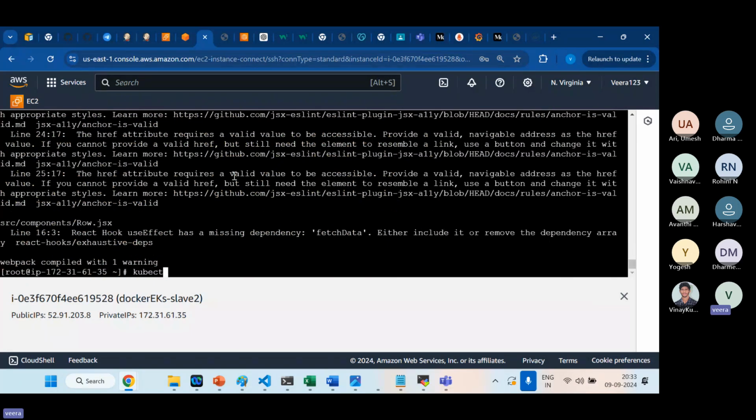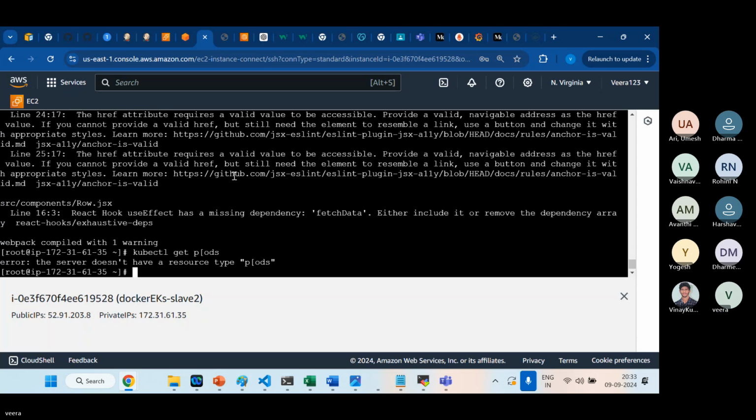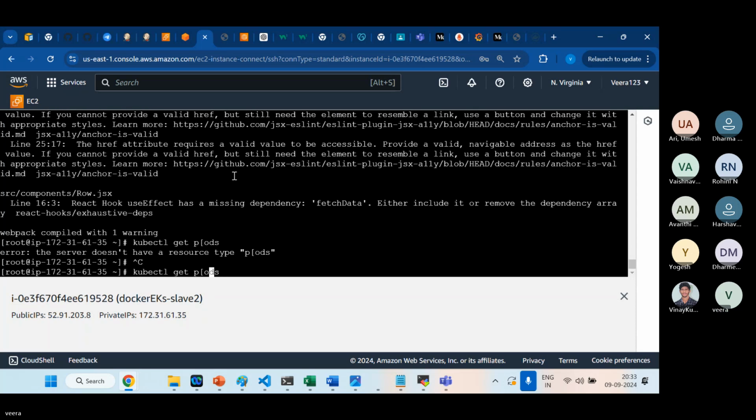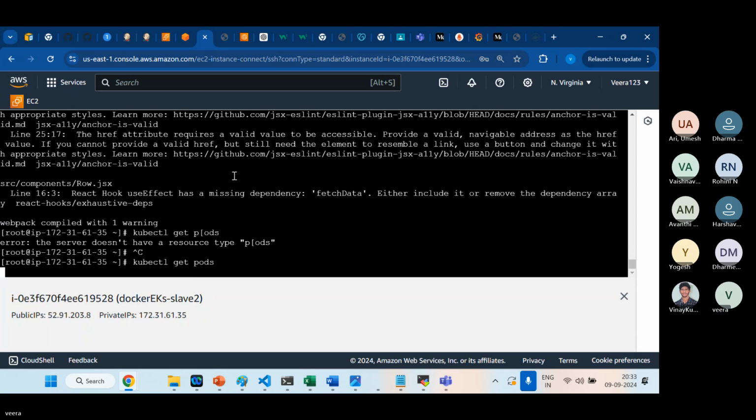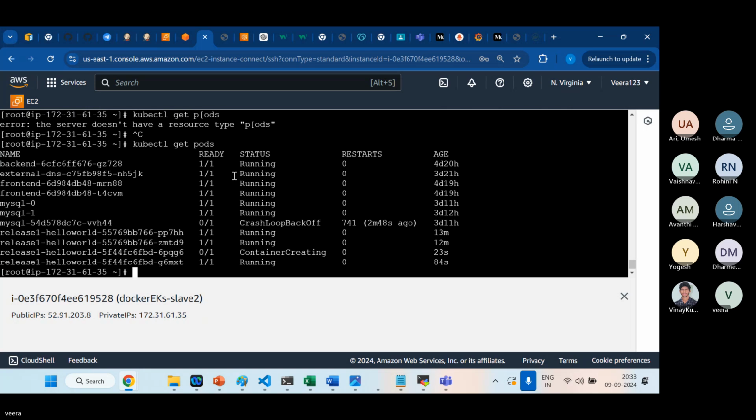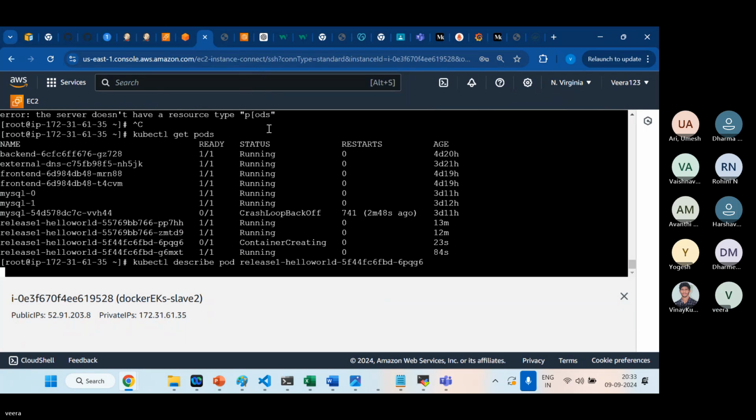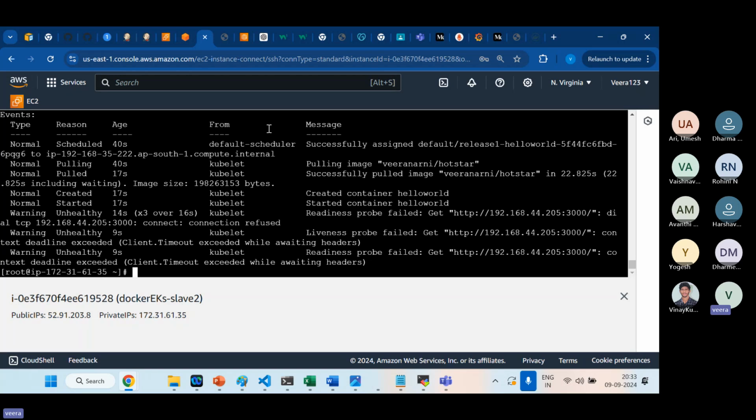So kubectl get pods now. Still the container is creating, something is wrong here. Kubectl describe pod. What is taking this much time? Liveness probe is failed, readiness probe is failed.